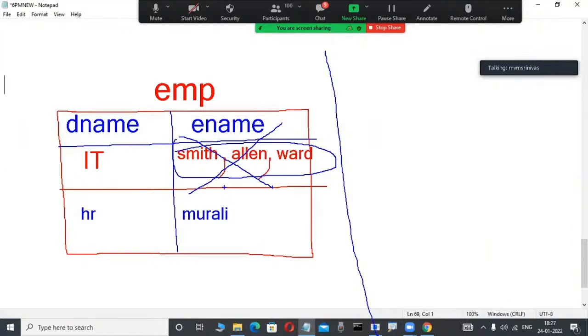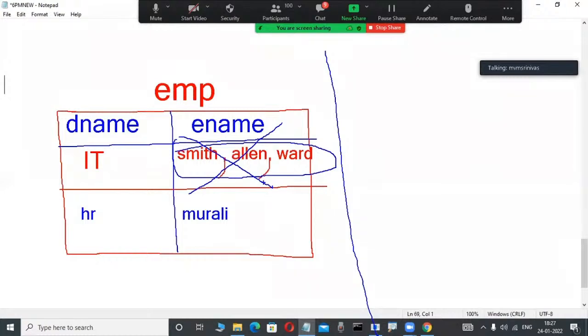The interviewer asks: do you have any idea why in each and every cell you represent only one value? Why are we unable to represent multiple values separated with commas in a single cell in relational data model products, whether Oracle, SQL Server, or DB2? The interviewer asks that, but nobody tells the reasons. There is a reason.